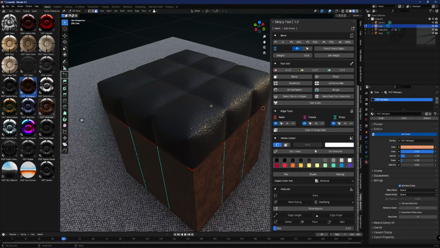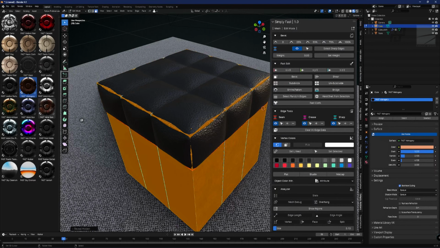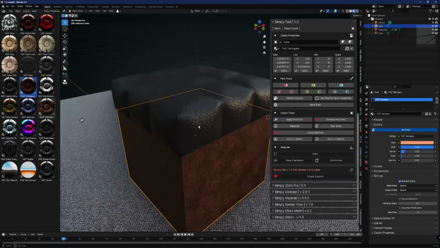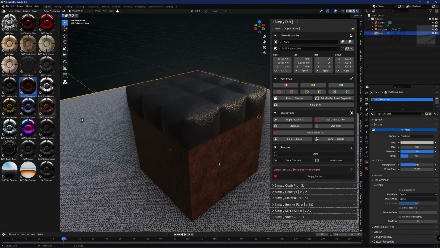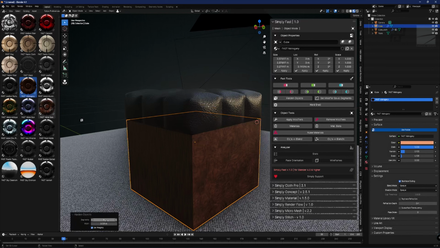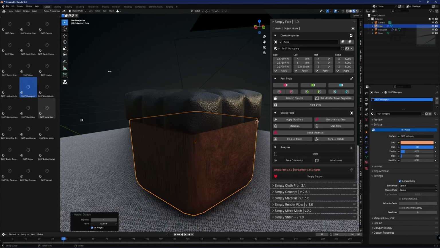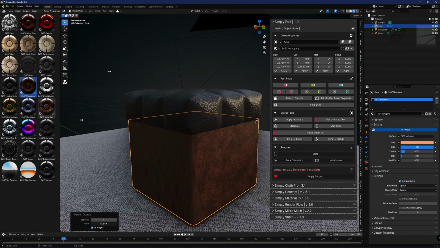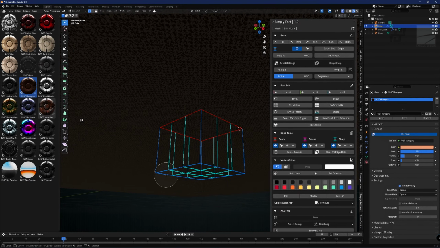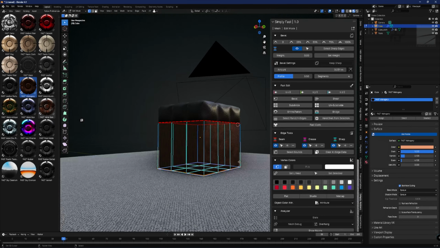And of course this one we don't need, we can hide it or remove it. And then you have this nice object, and from here we can work however we want already. So we can play here with the base settings and work how we want. This is the small update.